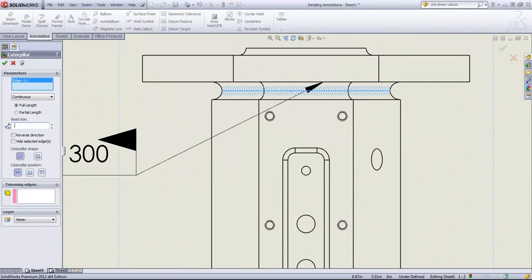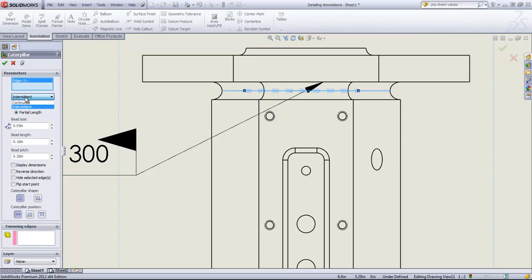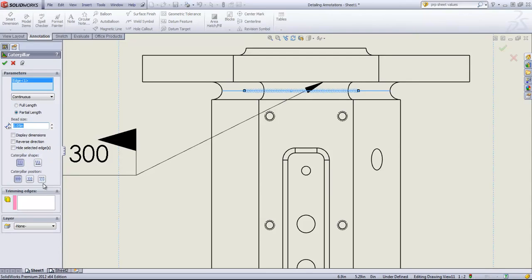You can modify the size. I can set this as a partial length if I want. And display this in several different ways.